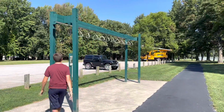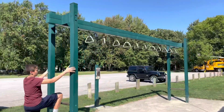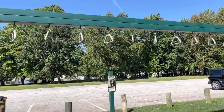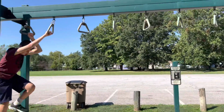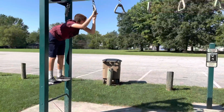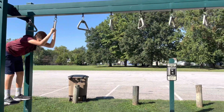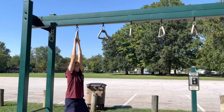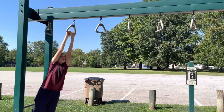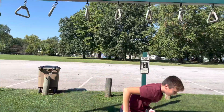Look at this one. This is really challenging. These are very hard. I cannot do these. Yeah, this is the big business here. They're like aluminum. So, hand ring bridge. Yeah, be careful. This is old school, like concrete. They got warnings and stuff on here like, look, man, if you can't do it, you know. It's tough to hold your weight like that with one hand, isn't it? I'll see if I can do it.